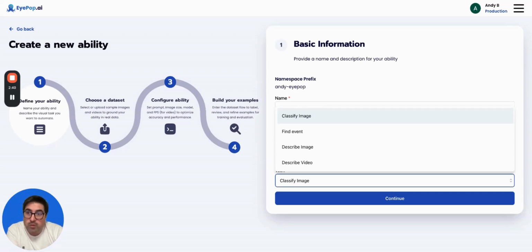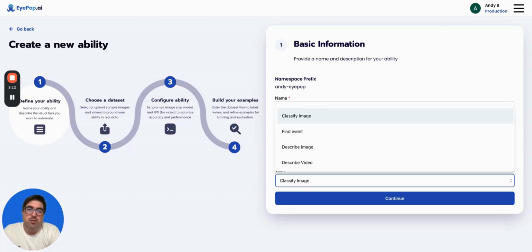In other videos, we're going to be going over how to find events in videos, so different things that I care about. One of the examples that we give is fall detection: detect if a person or a patient is falling down in a video. That's an example of what find event could be. You can also detect if things are on screen, so tell me which parts of this video have my logo on screen, or have a particular player or product on screen. That would all be in find events.